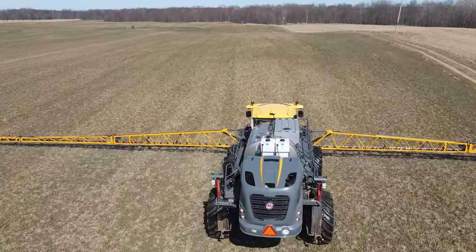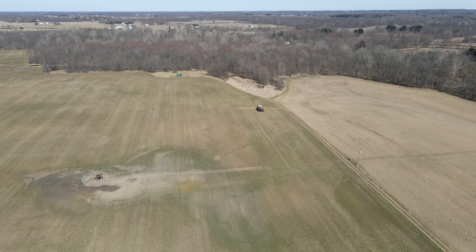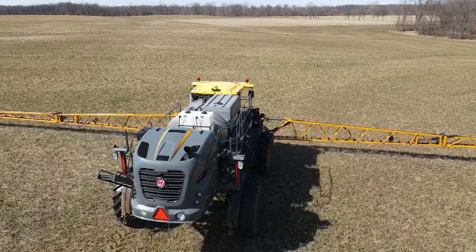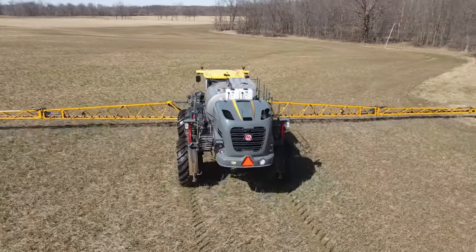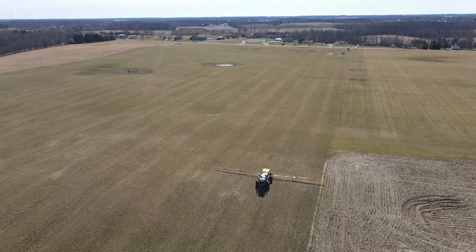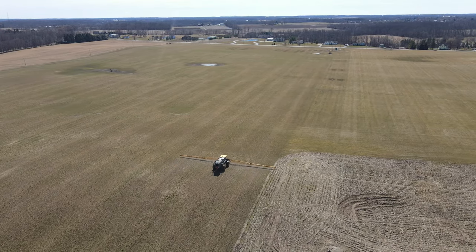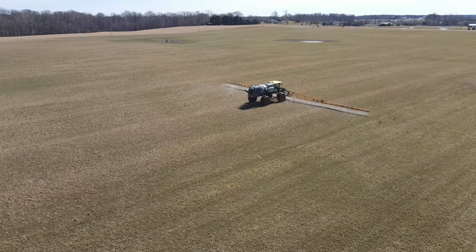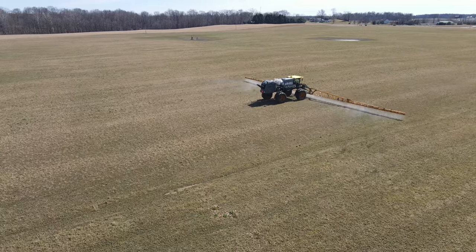Carl came through and disked these twice — once for the most part, twice where it was needed. We came in with the vertical tillage tools and hit those twice, then used the field cultivator as a nice leveling tool. As you can see when he's spraying, he's not doing a lot of bouncing. We're very excited about these fields because they're just the smoothest seedbed we might have ever made. We rolled it with our Right Way roller and then Justin came through with the brilliant seeder.